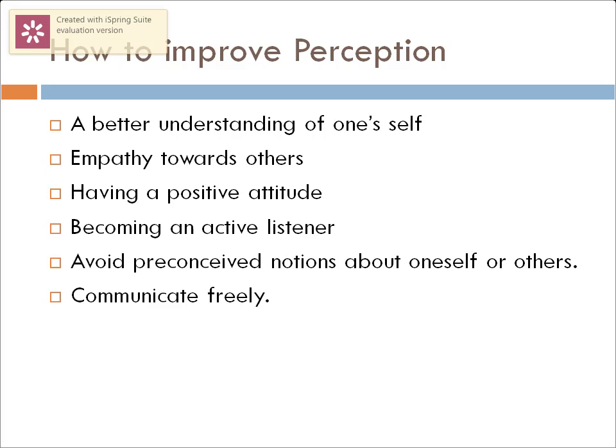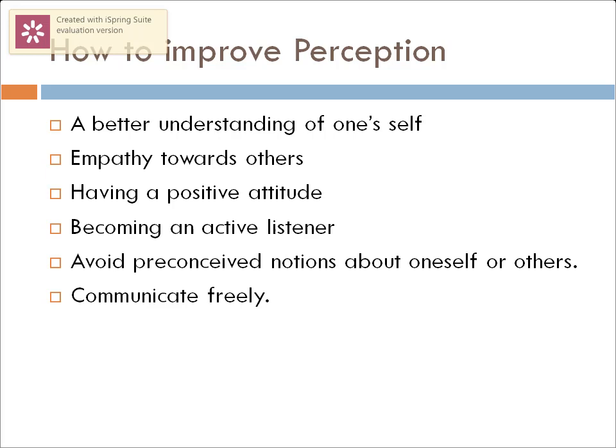We also need to become an active listener so as to understand what the other person is actually saying. Many times we just form an opinion on others even before we listen to them. And many times we also have preconceived notions about ourselves or others. We just say, I don't like this, I don't like that, I will never go to such a class, and so on. So we need to avoid preconceived notions about ourselves and others.